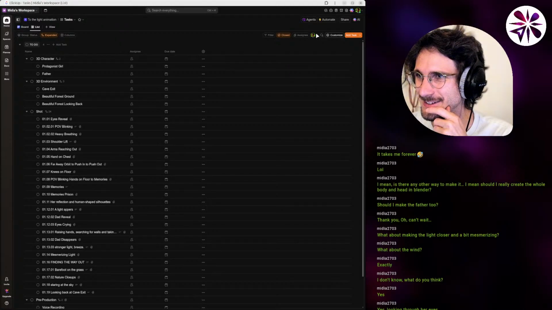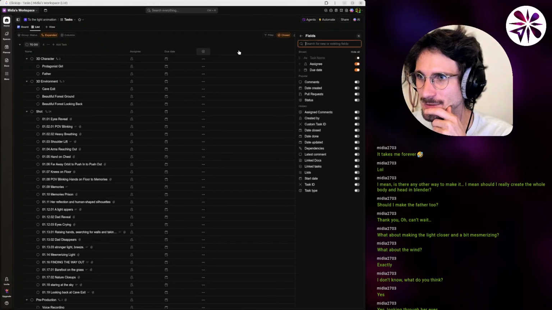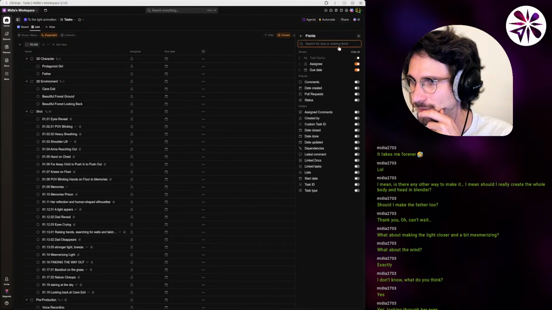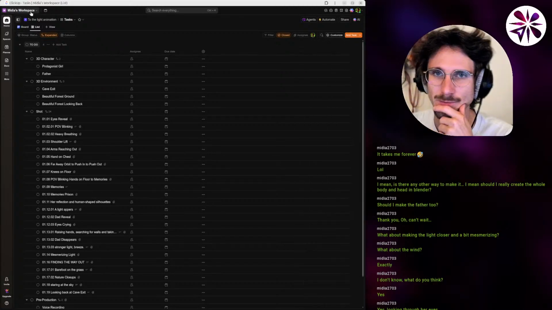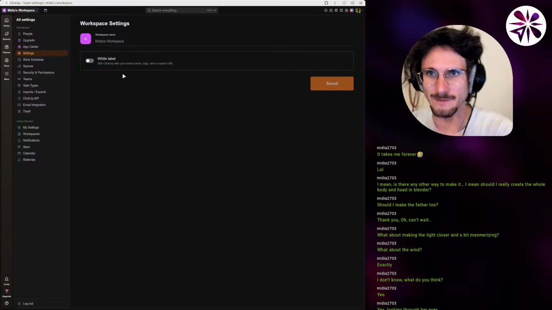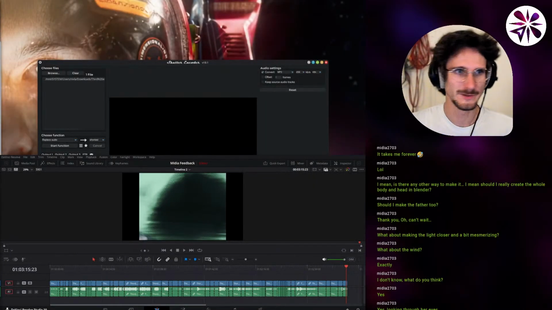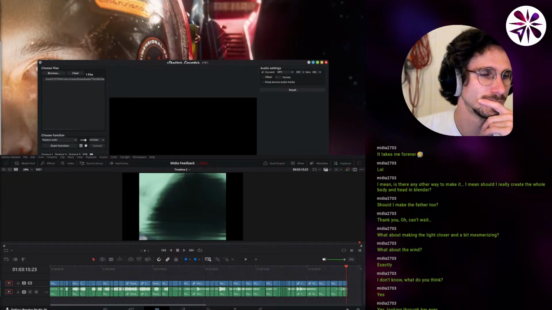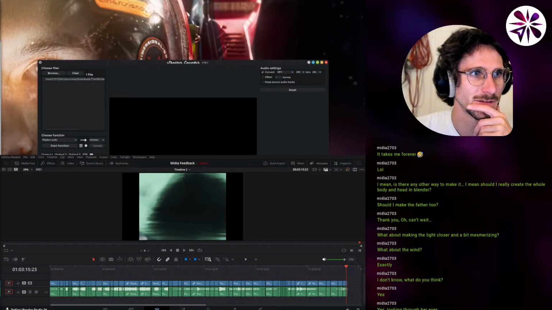Damn. Okay, wait, I wanted to get the time estimate field because they are very useful. But do we need to activate it still? Wait, let me see. Let me just move this over here for a moment. Estimate. Maybe that is like an app or something.